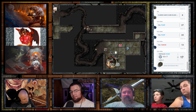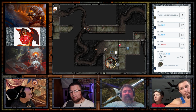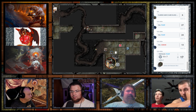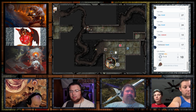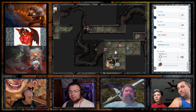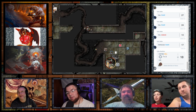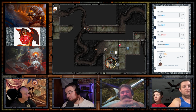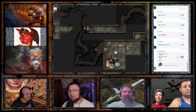So Girk, you can do an opportunity attack, but not Fallon. Well, but he also takes 2d8 of thunder damage too. Okay. Yeah, because it's feeling cornered at this point. I think 10 points of thunder damage. All right, it drops. You just see it reverberate through it and then just drop.